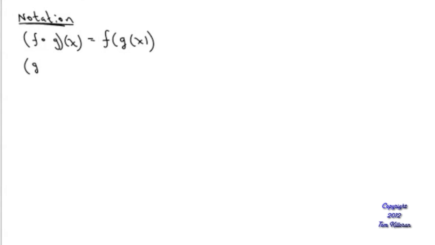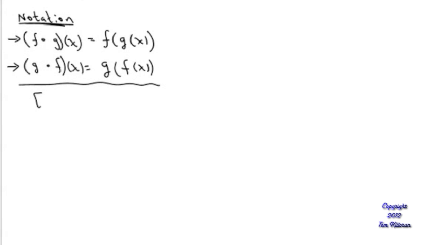It can be repeated this way. That's called Goff. But you're going to write it as g of f of x. Now the funny thing about this notation is it works a little funny, so you have to be careful. The biggest mistake on a test is I will ask for f of g of x, and students will give me g of f of x. So you got to be careful. They're not commutative. Not like addition and multiplication. They do not commute very well. Not for all functions.